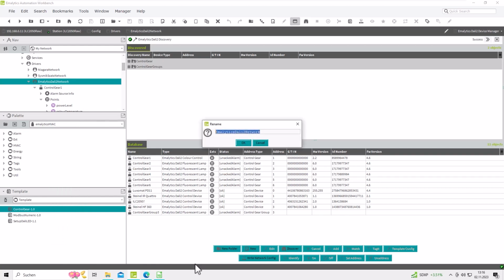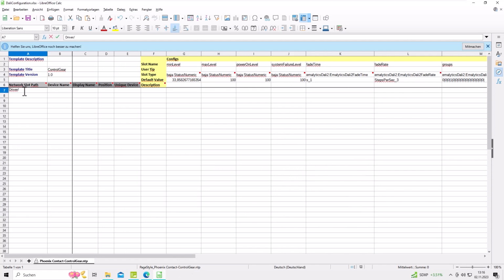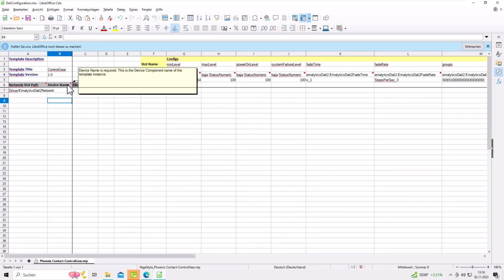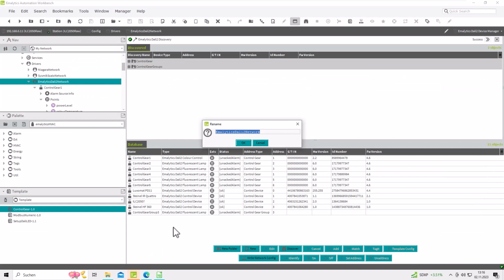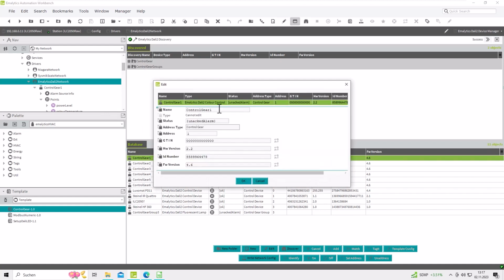To not make a mistake, I will just copy it. Here's now my device name. Let us again have a look inside our application, and here the device name is Control Gear 1 and so on.